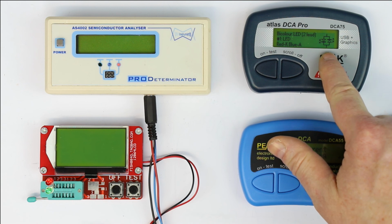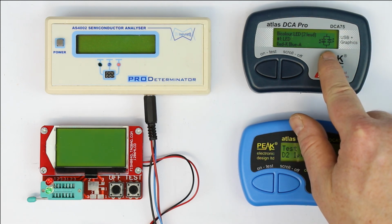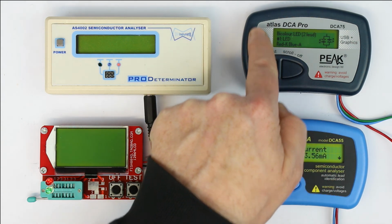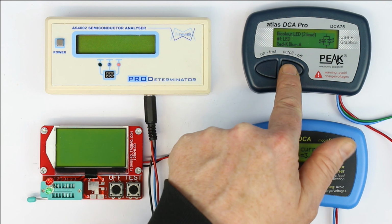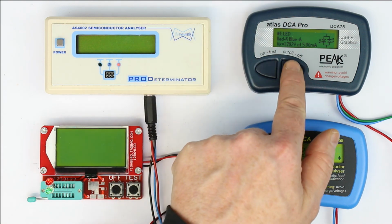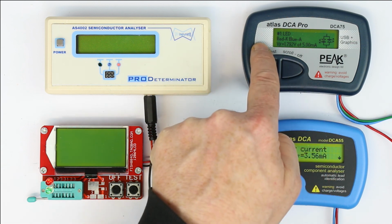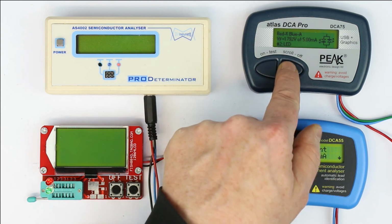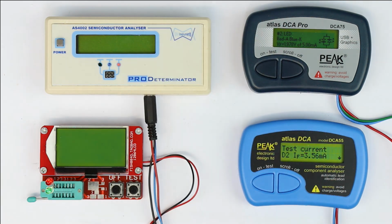Yes, it is a little bit better. It shows the correct symbol of the two antiparallel LEDs. It shows a little bit more information on the first screen, but when we are scrolling, it scrolls only one line upward. It should display all necessary information of LED number 2 after the first press of the scroll button, and to get to number 1, we have to scroll 2 more lines upward, totally unnecessary. So again, it doesn't make good use of its graphical LCD. Ergonomically, it's really a catastrophe in my case.